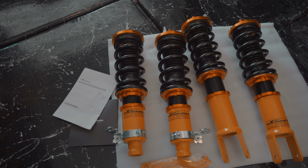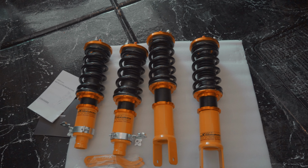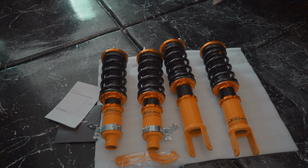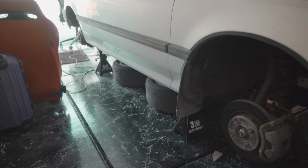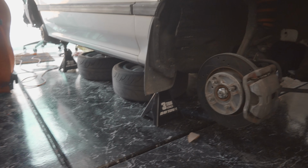Alright guys, just want to take a quick second here. Here is what we have. This is the standard Max Speeding Rods kit. They did send this over to me for me to check them out, to talk about them, as you guys can tell. Trying to do some renovations here on the hatch.